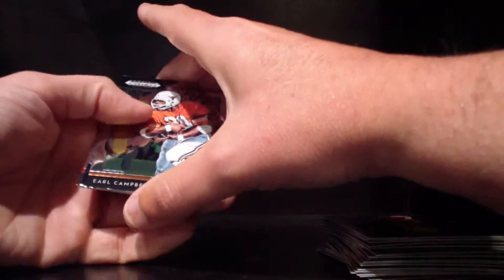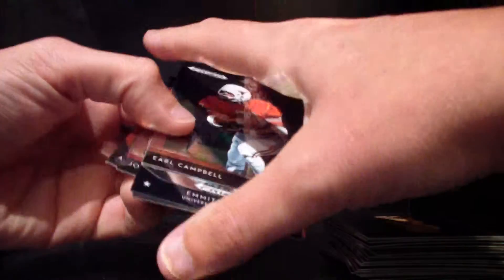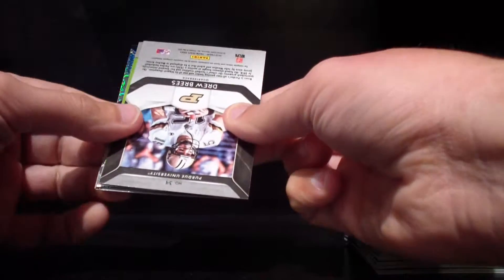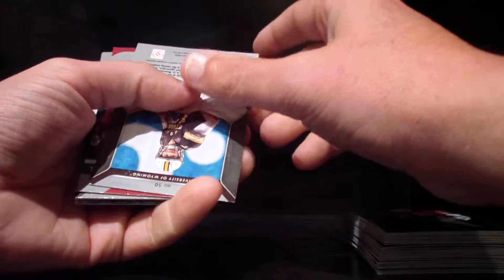Campbell and Smith, Bo Jackson, Nimeth, and another one of these mascots — we got Albert there. We're through all the packs except for one, so I'm guessing this last one is going to have our autograph card in it. Hopefully we get a Murray autograph — that would be pretty sick. Oh, there's something shiny in there! I'm like a cat with shiny objects. Let's save that one for the end — we'll see if that's the auto.